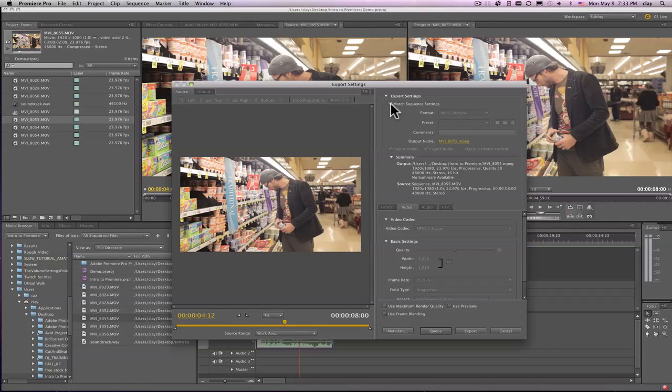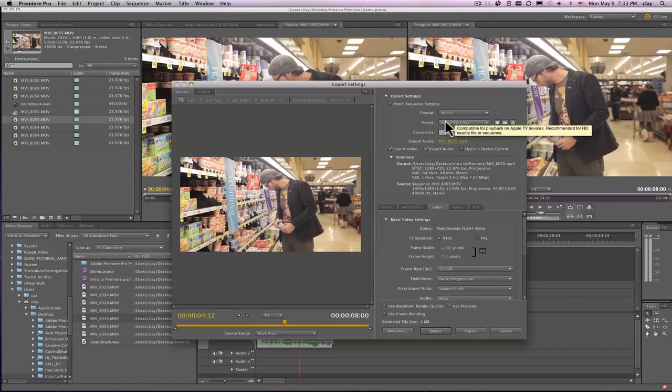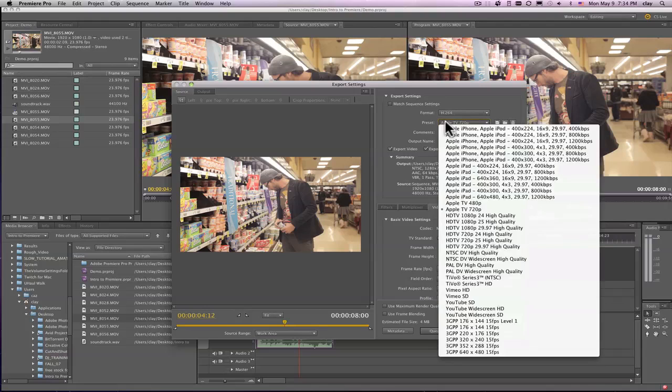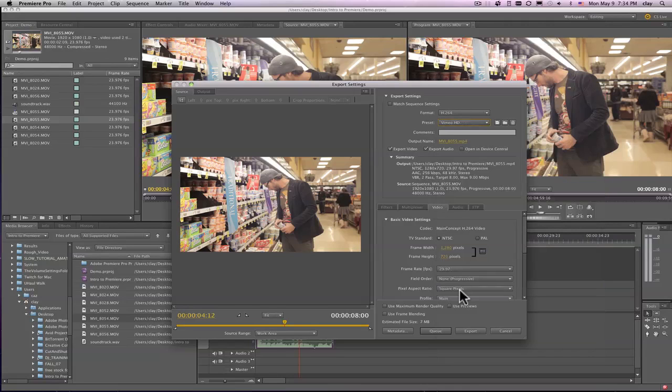Then we can make a couple different web movies or a DVD movie. But in this example, we're just going to uncheck that, and we're going to get a preset here, and you see you have different presets. So let's just say here that we were going to do it for Vimeo, or you could also pick YouTube. So if I was doing Vimeo HD, I just click here, Vimeo HD. It sets things up for me. It shows me here what things are.